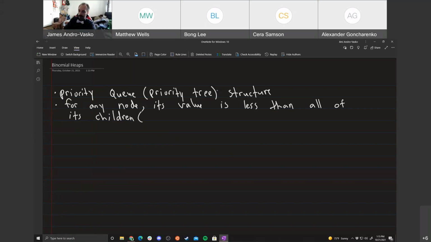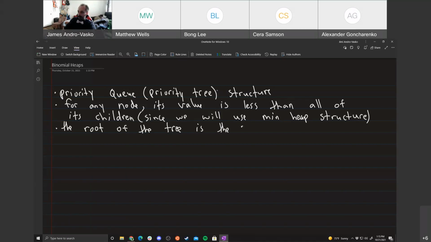I'll put min here in parentheses, since we will use min heap structure. And of course, then the root of the tree is the smallest element.